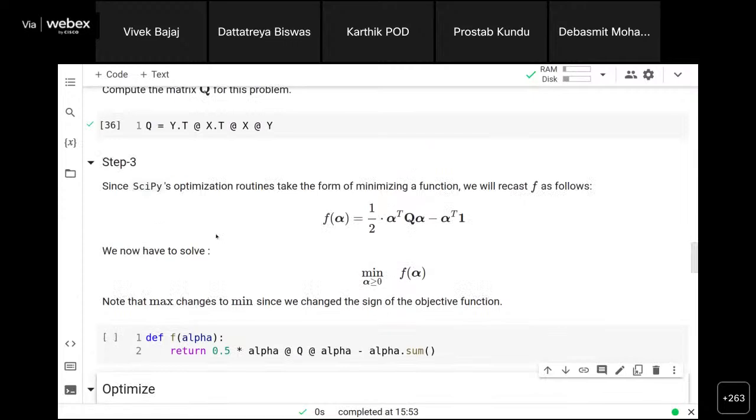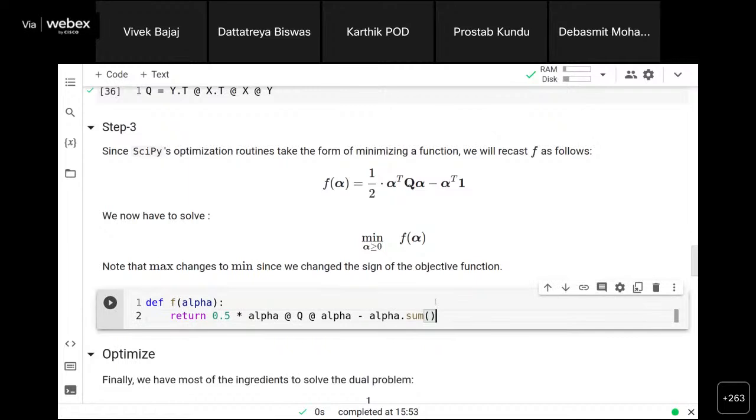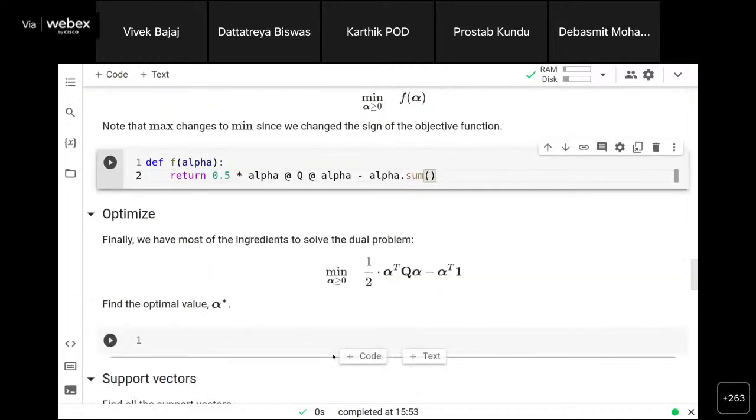Okay, so we are trying to solve a quadratic programming problem, and we have found the objective function. The only thing that's remaining is the constraints. The constraints here are actually very simple. They are just bounds. When I say a bound, it's just that alpha is greater than or equal to 0. For every alpha i, that value should be non-negative. That is all the constraint is.